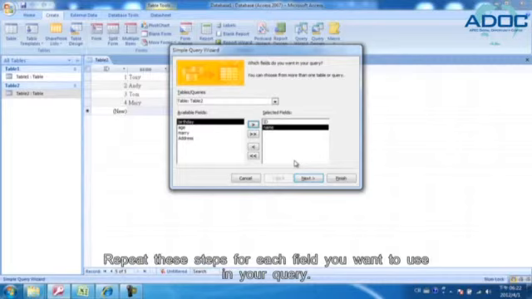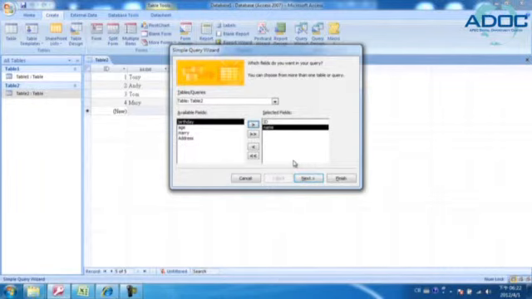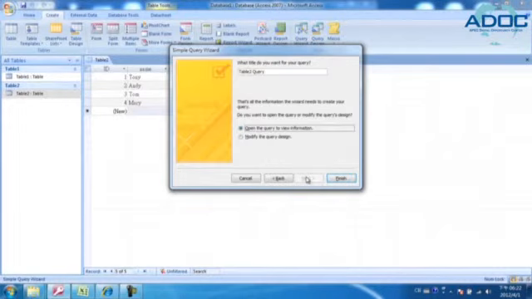Repeat these steps for each field you want to use in your query. Click Next. Another dialog box appears.